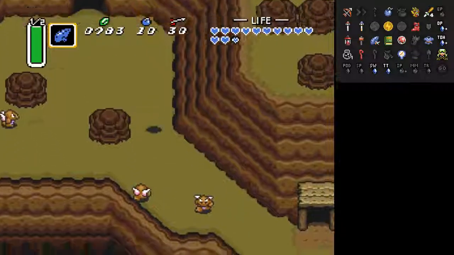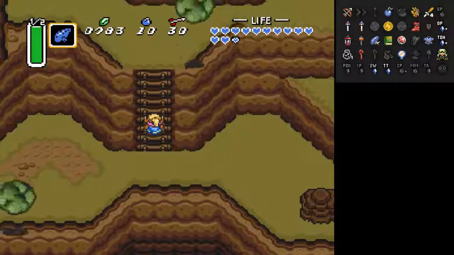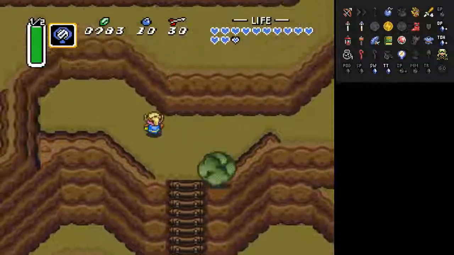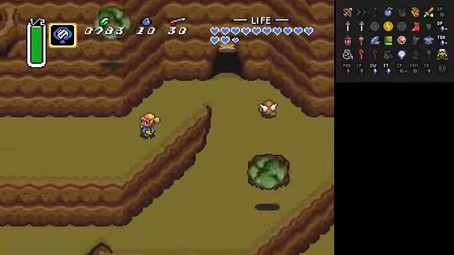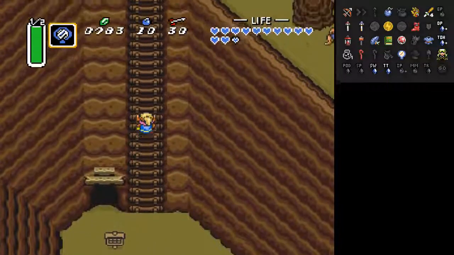Now, we're going up to Death Mountain. And we're going to try to avoid the dead rocks. These things are so annoying. I do not have the hookshot, so I can't cross over this way. But I do have the hammer, so I'll go up to the Tower of Hera area, and then go to the right, hit the hammer pegs, and I'll be in East Death Mountain.